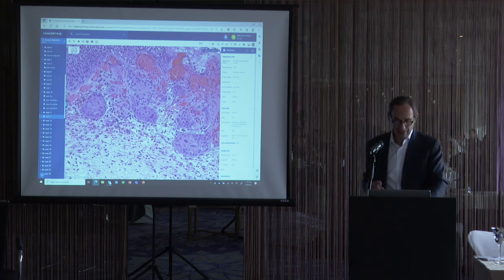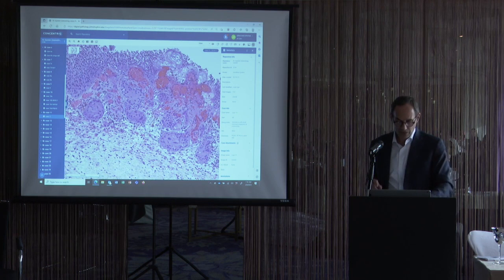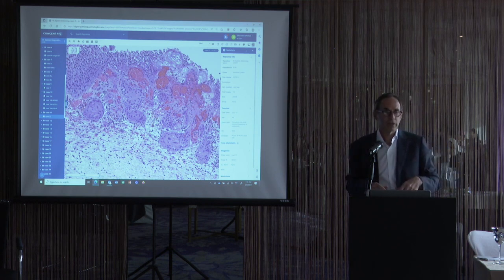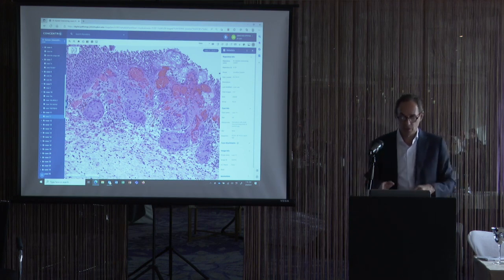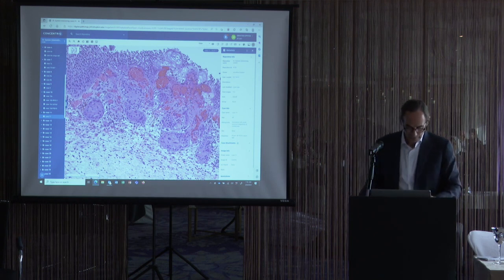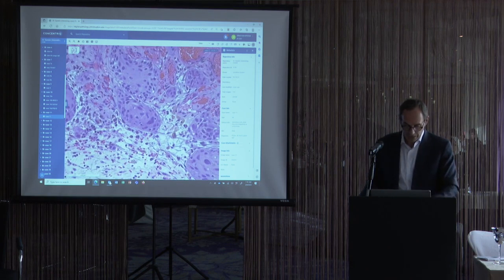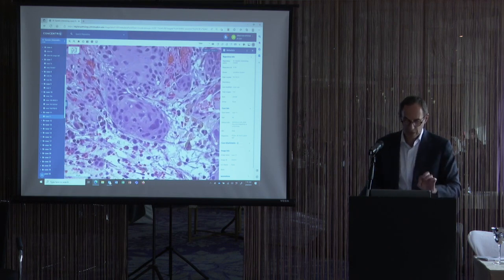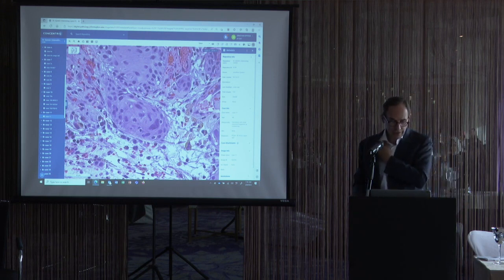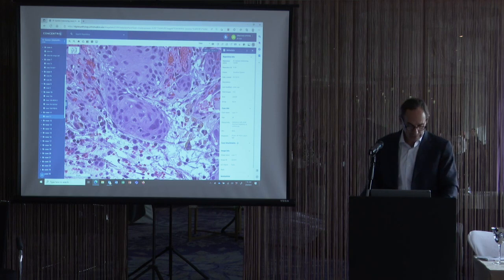So when you see these irregular nests that look like invasive cancer in the lamina propria with the background that I just described, that's not cancer. It's pseudocarcinomatous urothelial hyperplasia. And I'll talk about that tomorrow. It's associated with ischemia of the bladder, but I'll go into great depth on the whole entity tomorrow. For now, we'll just look at the morphology. But the problem is, if I just looked at any one of these nests out of context, it would look like cancer. So again, in bladder, the stress is look at the whole lesion, nothing out of context.